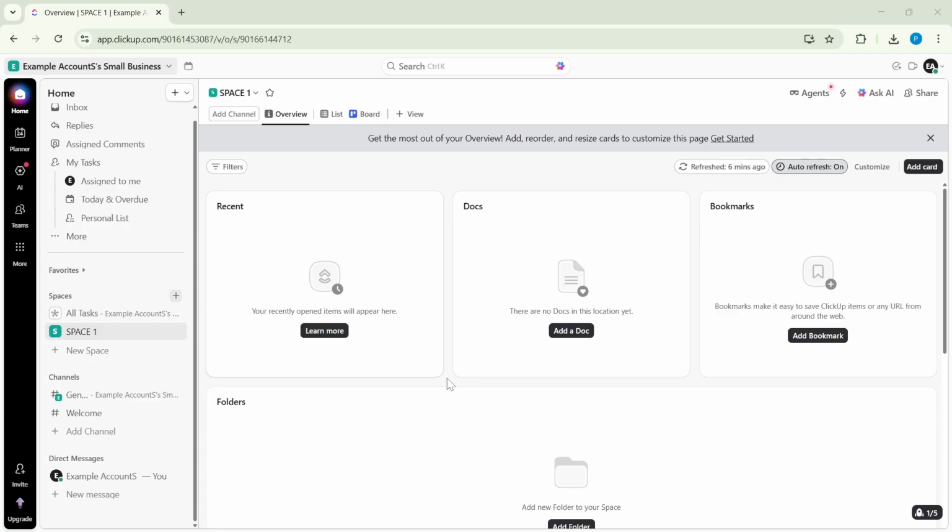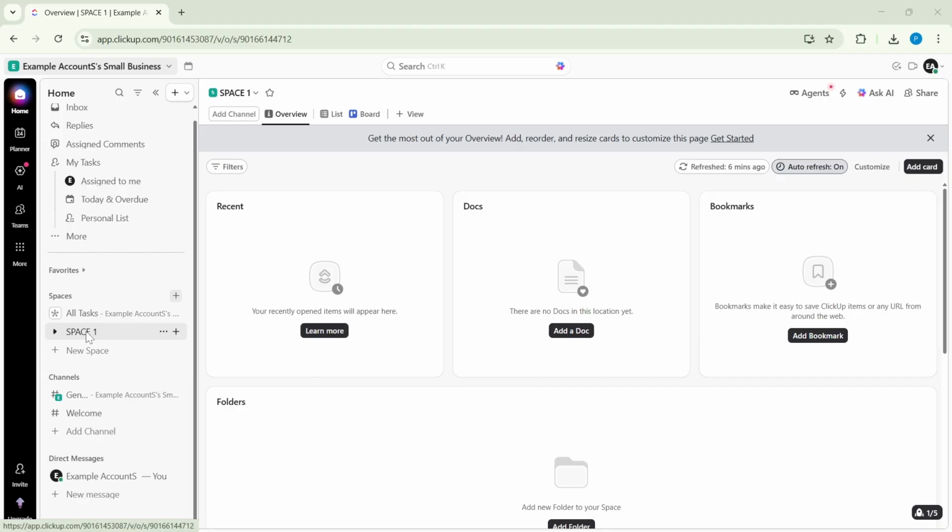After logging in, you'll land on your ClickUp homepage. Look to the left side of the screen for the main navigation. This sidebar is where you'll find the key areas of your workspace, including your spaces. If the sidebar is collapsed, expand it so you can see the space names clearly. Now, locate the space you want to rename. If you have a lot of spaces, scroll through the list or use the search bar at the top of the sidebar to narrow things down.